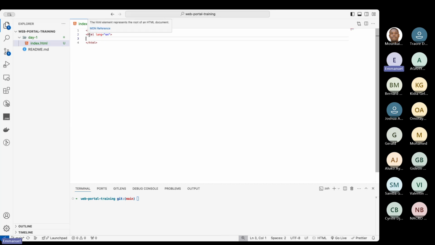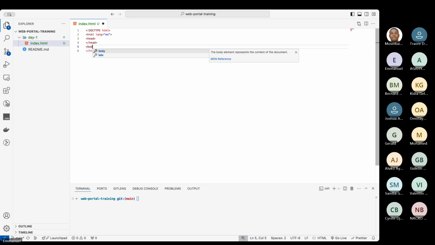So for the basic structure, we need the HTML, then we need 2 more tags. On line 3, I'll put in the tag called the head. Then we have another tag called the body.